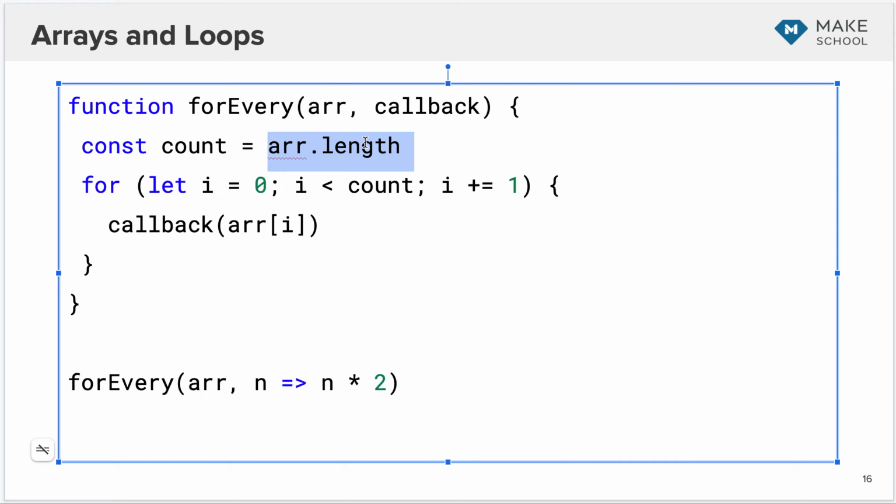This is how many items we have to loop. And then I'll say for I equals 0, let's loop while I is less than the count, and we'll add 1 to I with each loop. And then we'll call the callback and pass in one of the items from the array. So we'll pass in the item at the array index I, and that'll be the value of n here.